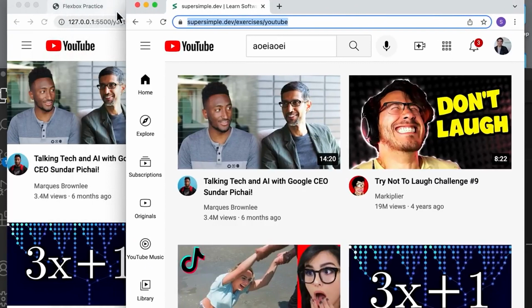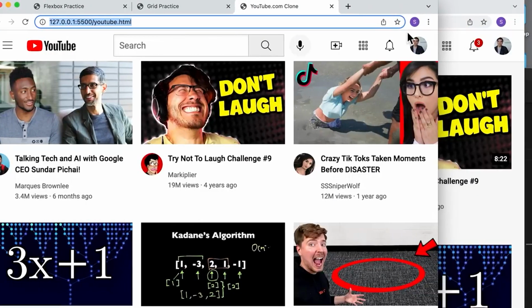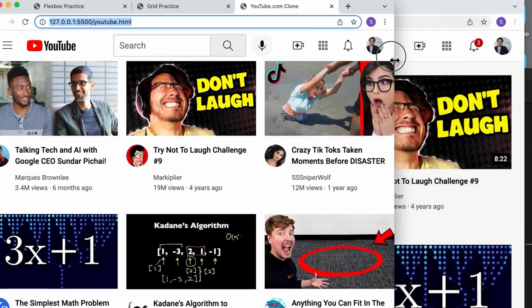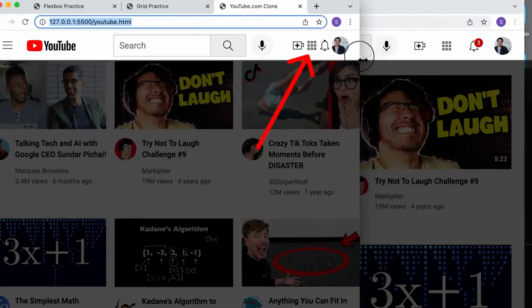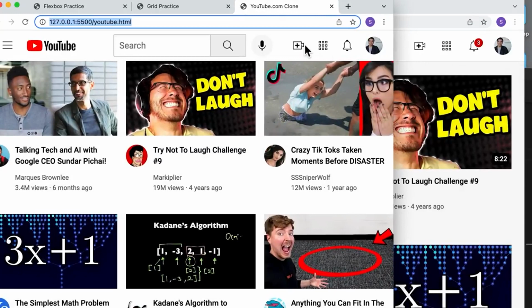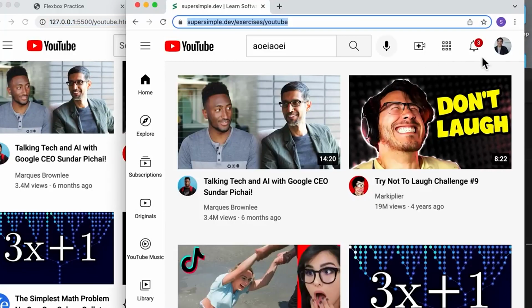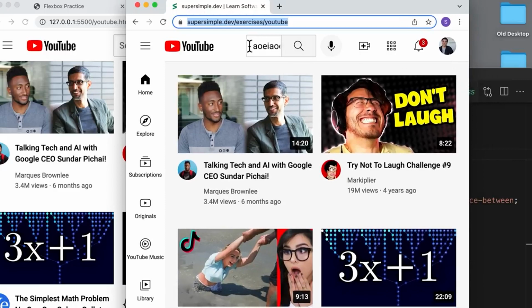Now, there's going to be one last case I'm going to show you. And this is a weird behavior of Flexbox. If I resize my browser and I make it smaller, notice that these icons start to get closer to each other. This happens because Flexbox is flexible. When we start not having enough space, it'll start shrinking the items inside. But if we look at our final project and we shrink the browser, notice that this doesn't shrink. And we sort of forced only the search bar to shrink.